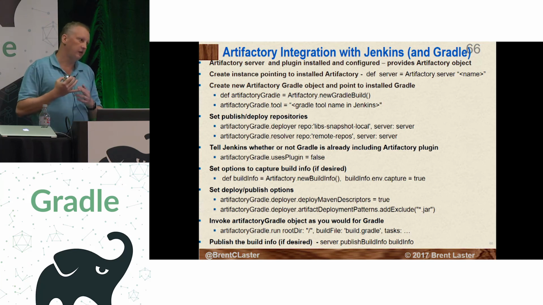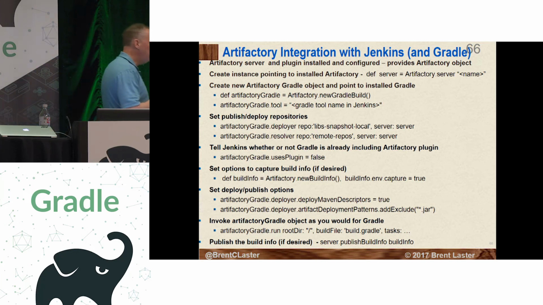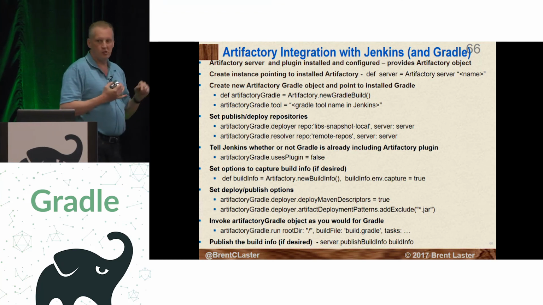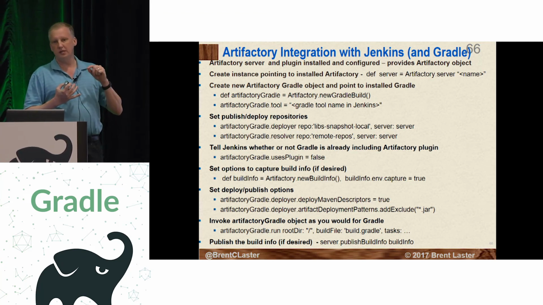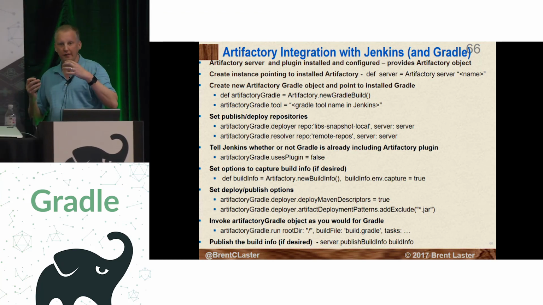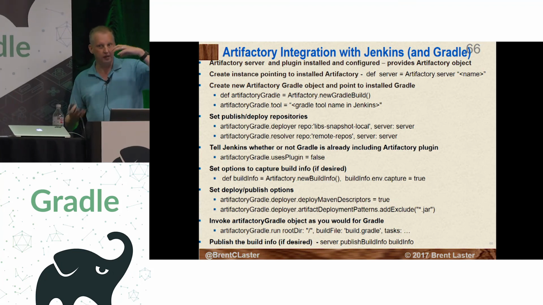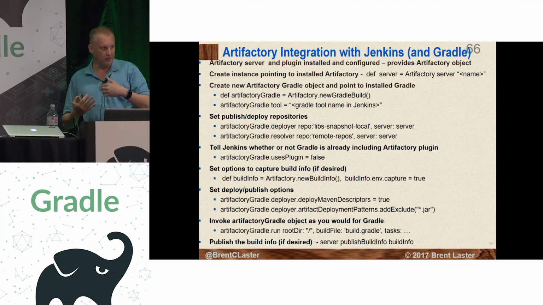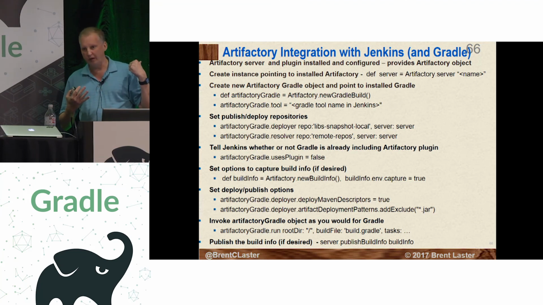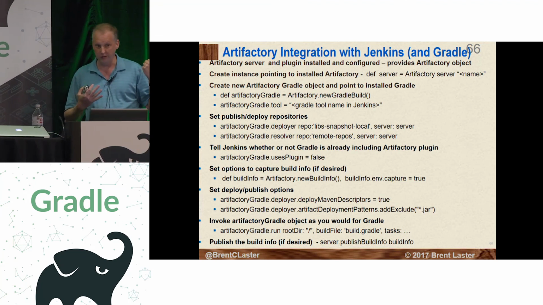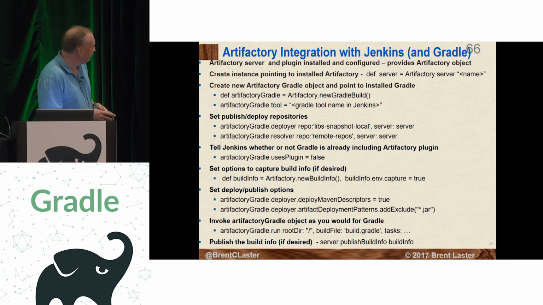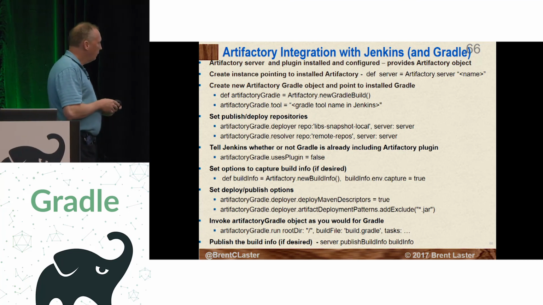If you find yourself working in a declarative pipeline and you need to do something like this, there is a script block. There is a script step or method or block. You can put that in a pipeline. You can do any kind of code you need to inside of that script block. The other way to do it would be to put this in a shared library and bring that in. That's another way to do it, for example. I'll just go through this quickly here.